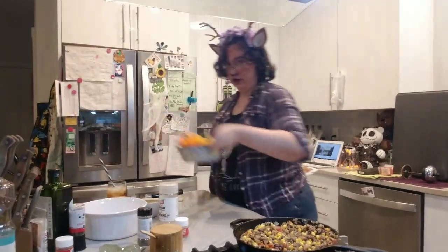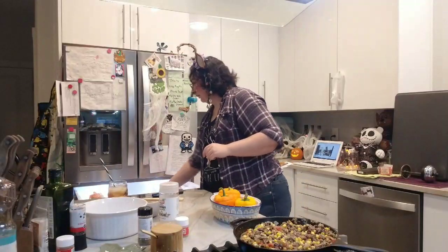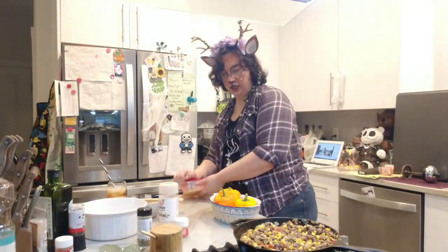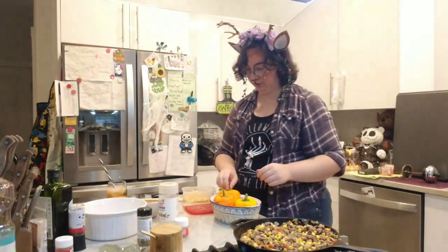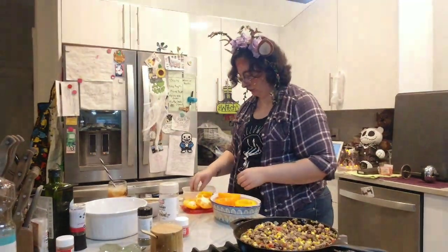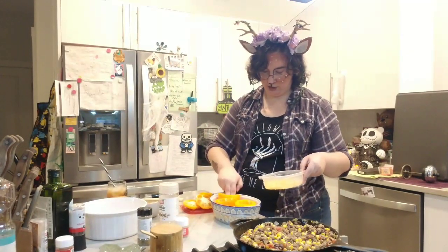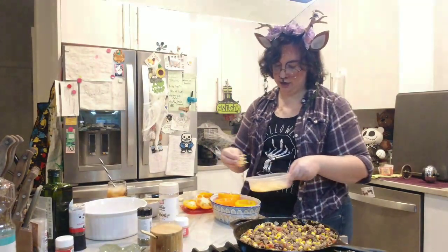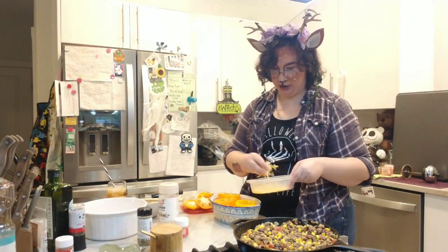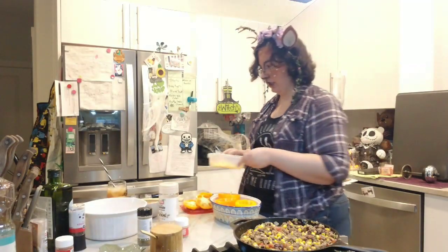Here we go. So here's my little bell peppers. And what I'm gonna do is take the tops off, and I'm gonna put cheese at the bottom. Cheese in the bottom, because who doesn't love cheese? Sorry, I'm sniffling in your ear. I'm reluctant to blow my nose again in case I mess up my makeup. Alright, some cheese on the bottom.